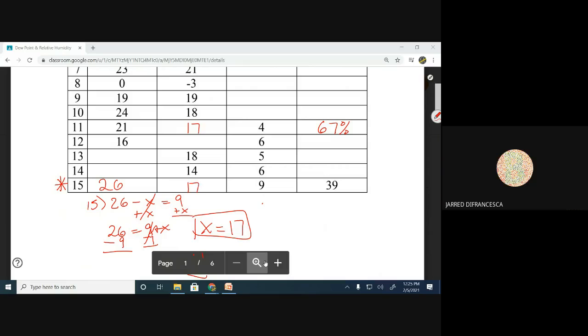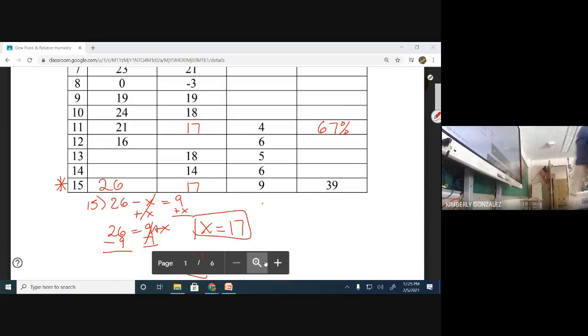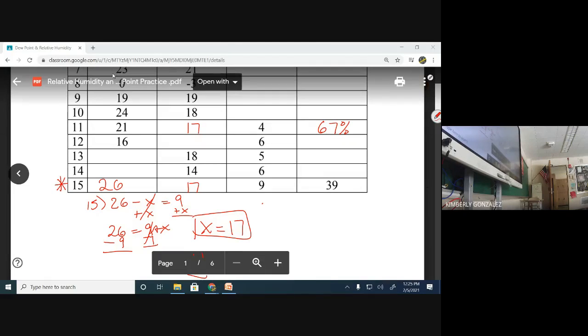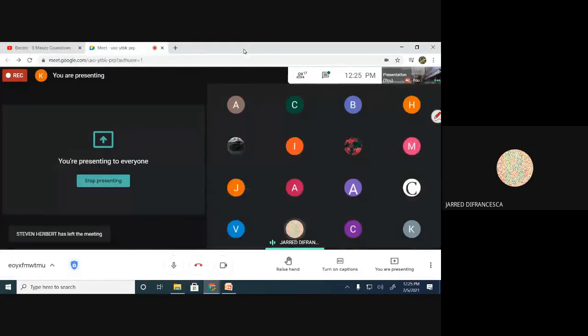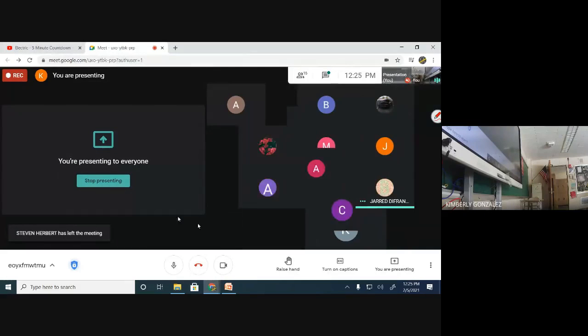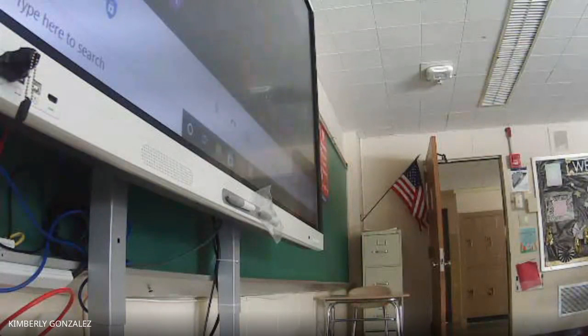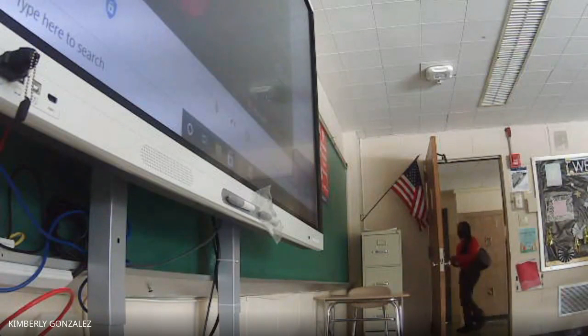Can't you just do 26 minus 9 instead of adding the x and doing all the extra stuff? Well, some people aren't slick at math, so I have to show all of the steps so that people understand what's going on. You don't have to. If you're good at math and you want to do that, you can, but you're more likely to make a simple mistake, so just be careful with that. But you don't have to show the work like that.